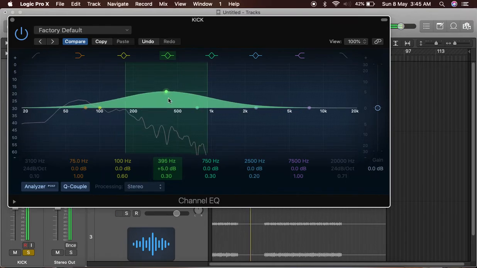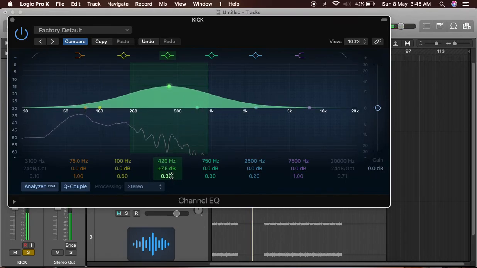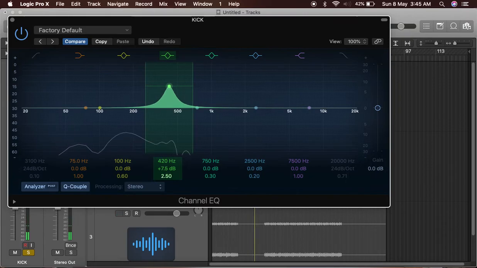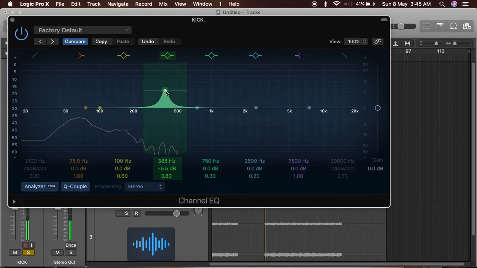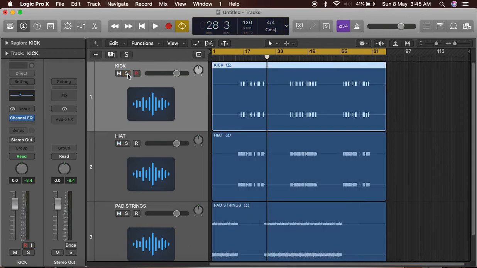Let me add more punch. You can see. Now this is what EQ does.